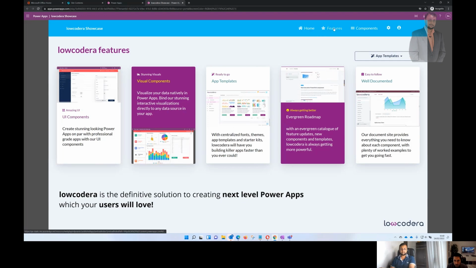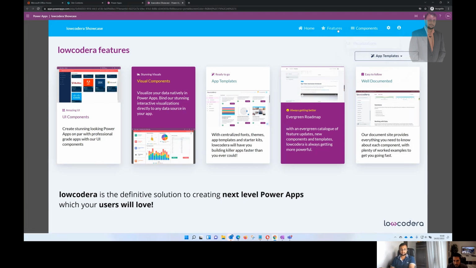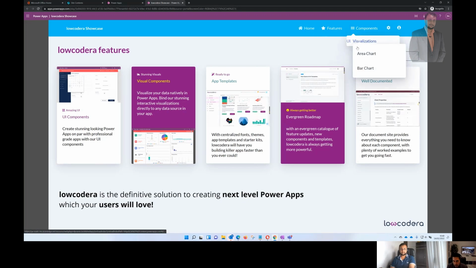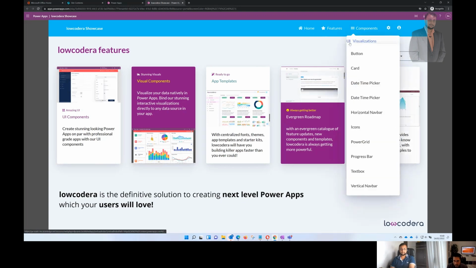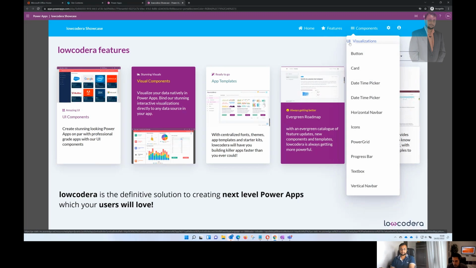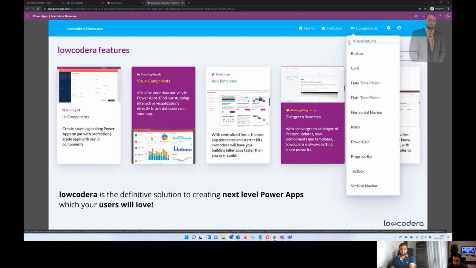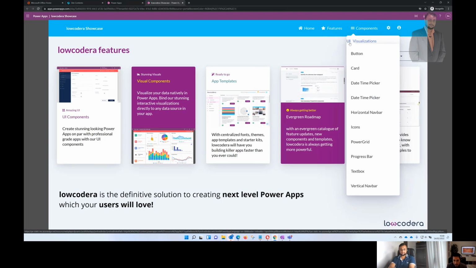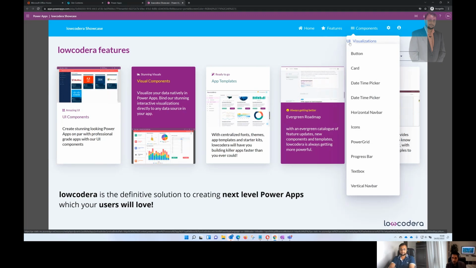One of our other components which people seem to like is our navigation bar along the top. And what's great about our navigation bar is that it supports this flyout menu, and often users have very complex navigation requirements with lots of screens in their app perhaps, or linkages to third-party places, websites, and they want to try and cram that into a nice navigation system in their Power App.